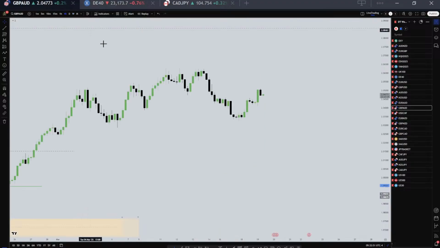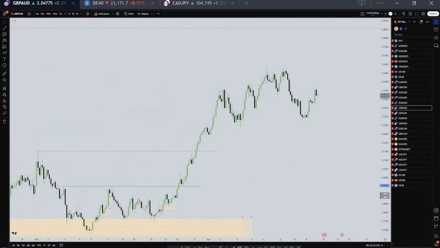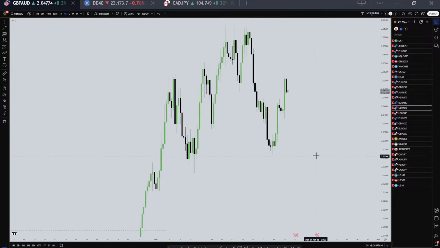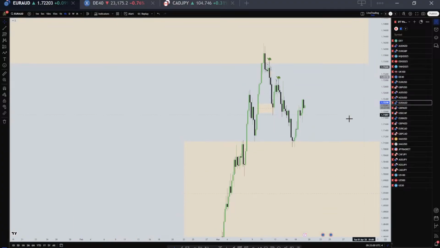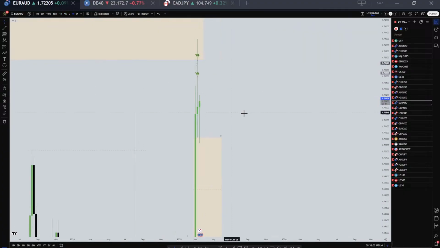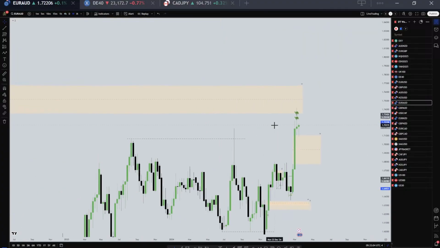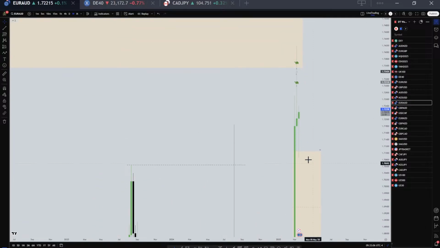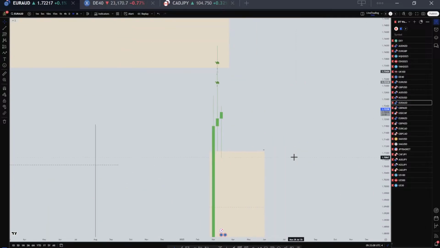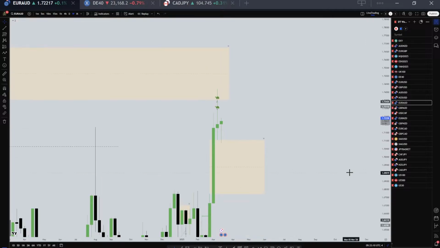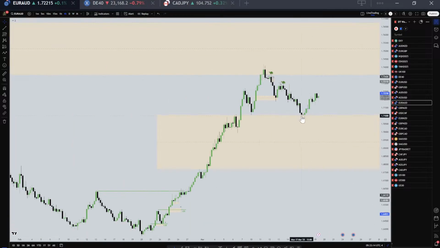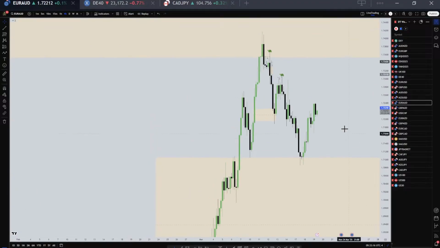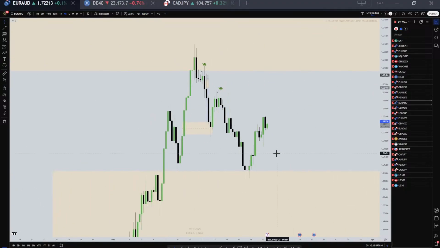Cool. AUD has my attention for potential longs. We are bullish. We tapped into the weekly bullish value gap. Not a big tap, just a small one, just enough to rebalance. But after we tap that, we start moving higher.